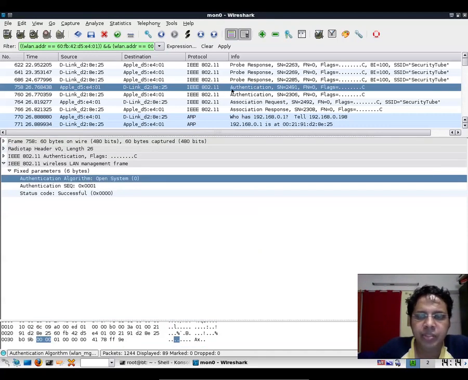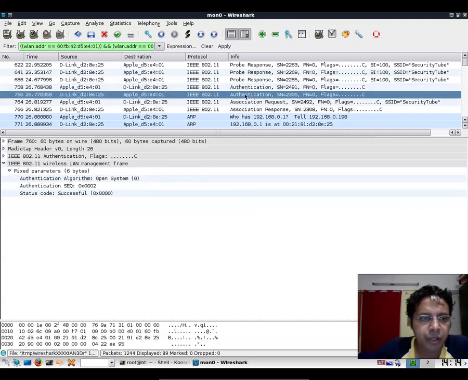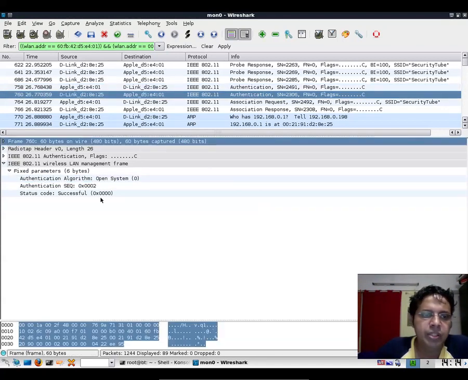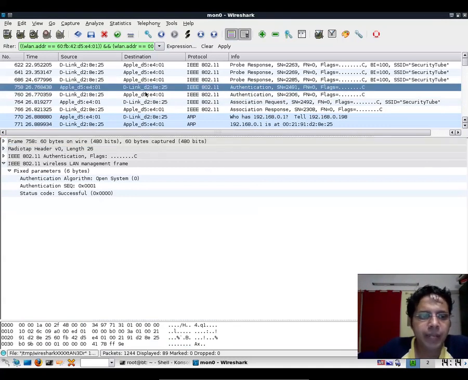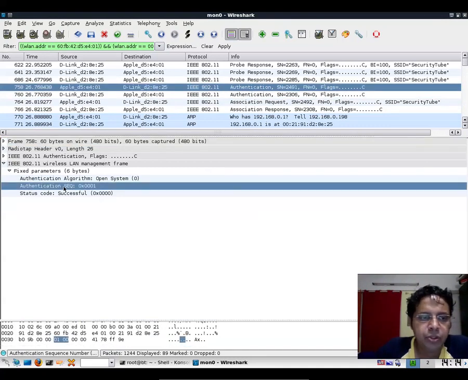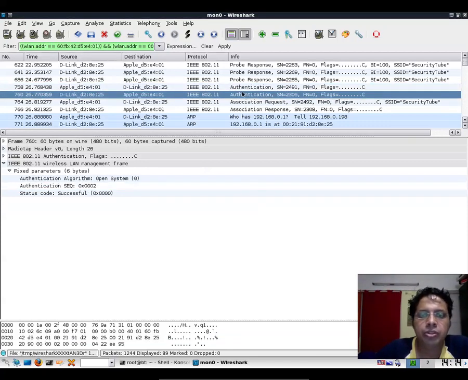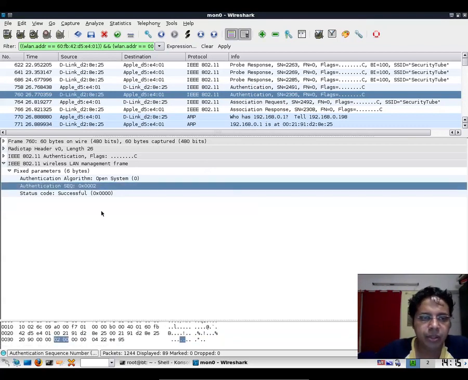And we are using open authentication, which means there is actually no authentication, and the access point responds back with a successful code. So if you quickly notice both these packets, the authentication sequence number of the first packet sent by the client to the access point is sequence number 1, and the response from the access point to the client contains the sequence number 2.